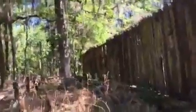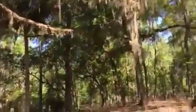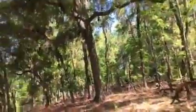I love this. This is so cool. This would have been just an amazing place to see when you're going by, but also as a kid, to play in something like this would have been fascinating. Of course, you wouldn't have been able to do that as a kid back then. There were no stopping off points. The only way to get up here is to do what I did.